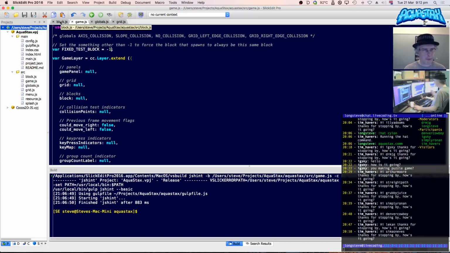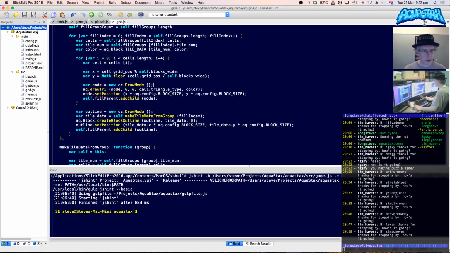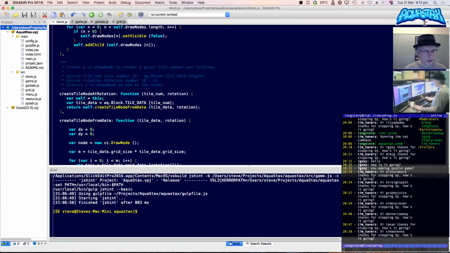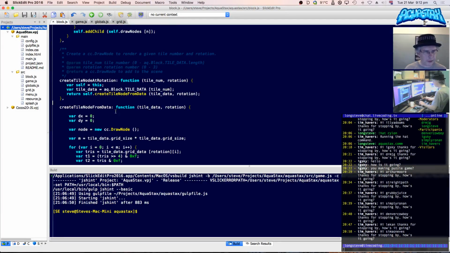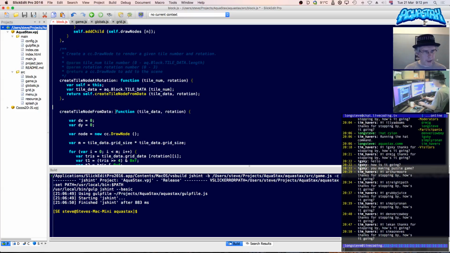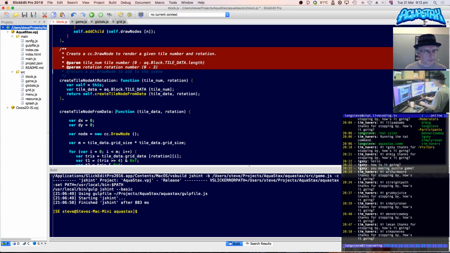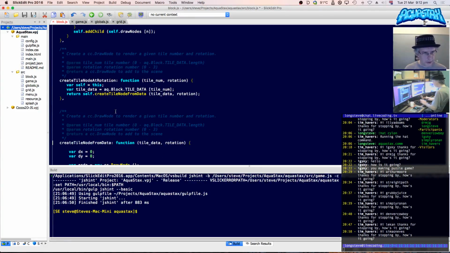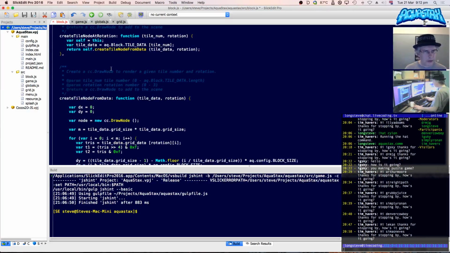Let's see if I can comment some of that just to remind myself in the future what I need to do. So what I do, I change this, I create a draw node to render a given tile number and rotation. This is actually create, let's see, create a draw node to render the given tile data at rotation.